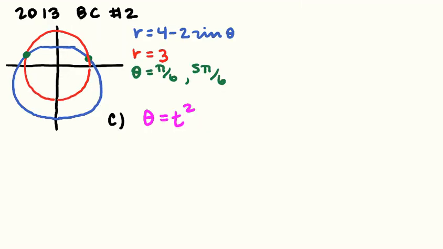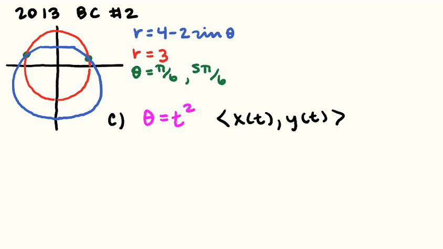And for part C, it says, find me the position vector in terms of t, and find me the velocity vector at time t equals 1.5. Okay, well, the position vector will be, we already know how to do that from our study of parametric equations, x of t and y of t. We know that x of theta is r cosine theta, which we just wrote down earlier, and then y of theta is r of theta times sine theta.